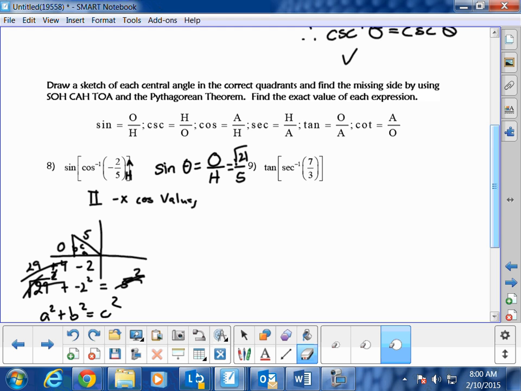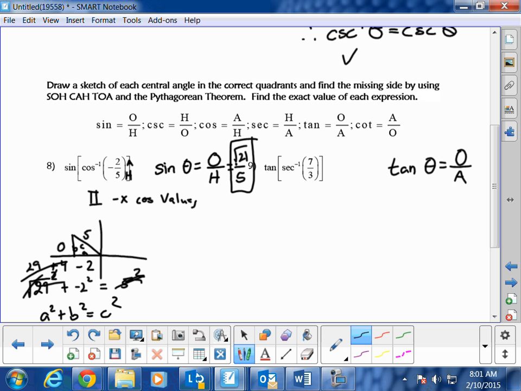All right, now let's go ahead and deal with this next part right here. Also, in conclusion, here's your answer. Question 8. Now let's do question 9. Remember, your answer on question 9 is going to be tangent of the angle, and that's going to be opposite over adjacent from the SOHCAHTOA part. Now what am I given? I'm given secant. And secant is hypotenuse over adjacent, which means that I know automatically that part of my answer is actually going to be 3. What I don't know is what's my opposite side of this angle.